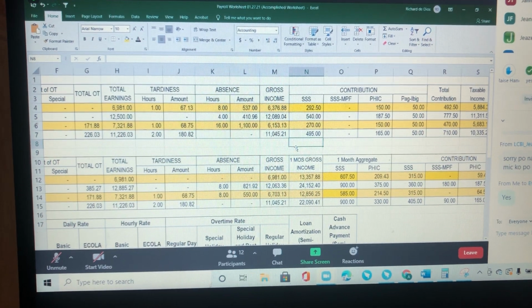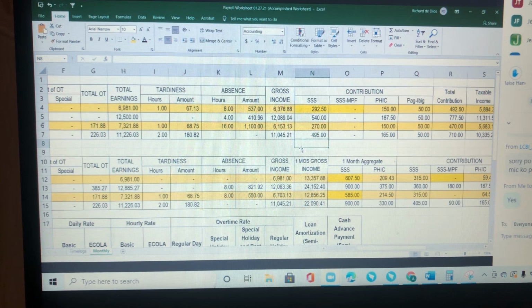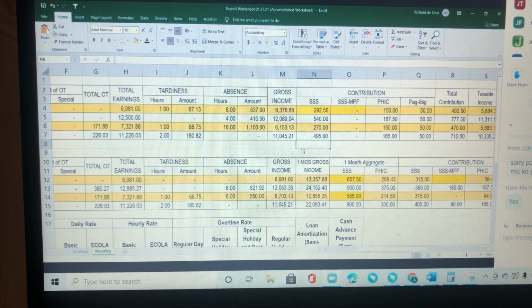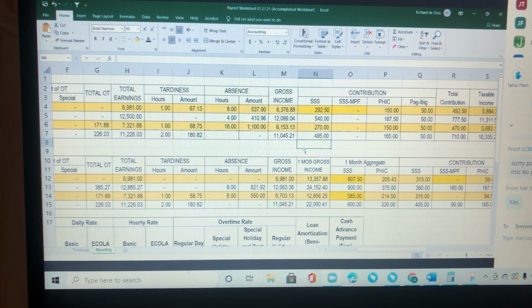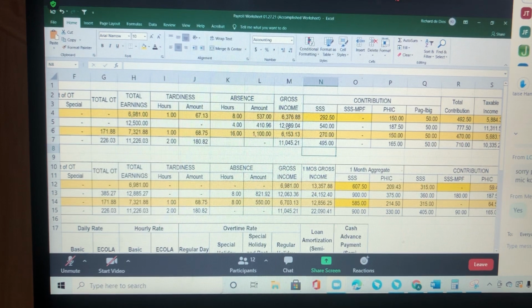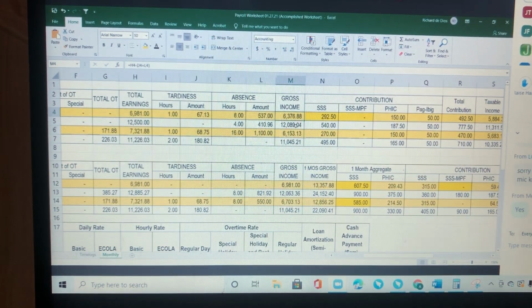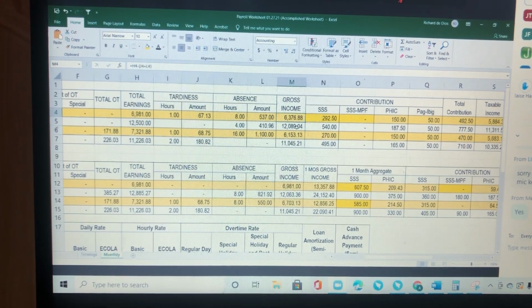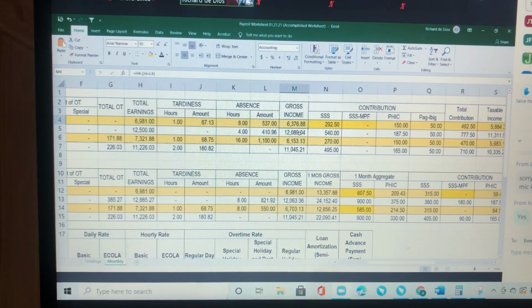Sige, ma'am. Sa akin po kasi parang combination of gross income. Tapos, kung saan po siya mag-o-call, based dun sa table, dun po yung contribution niya mag-o-call. So, ibig sabihin, eto ma'am, ang ginagamit nyo pa rin. Opo. Okay. Ang tawag dyan, ma'am, kung hindi nyo alam, running balance. That's the running balance approach.